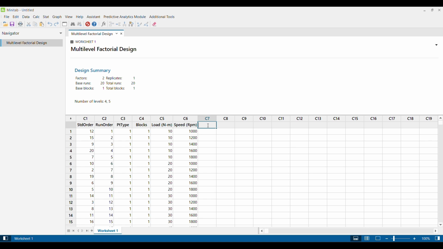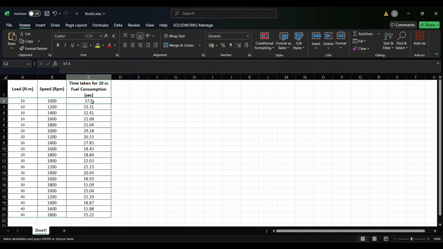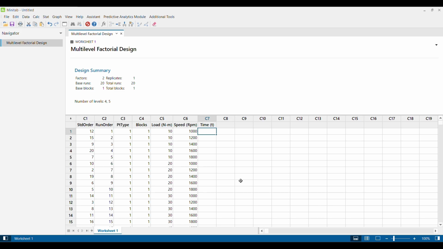I'm adding it as time t, and go to Excel and copy the values and paste this in the response column. Now the response is added.